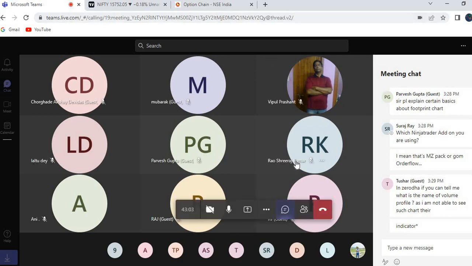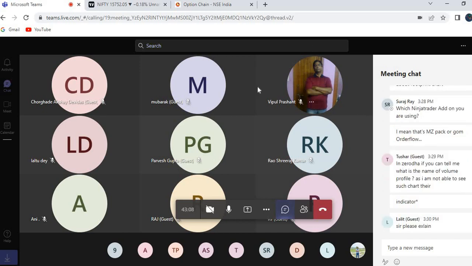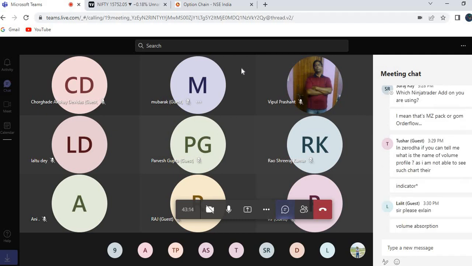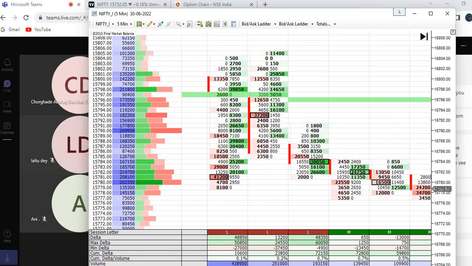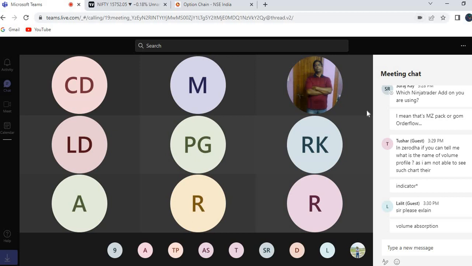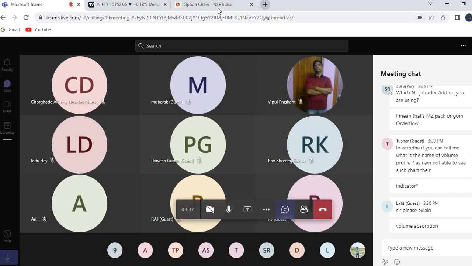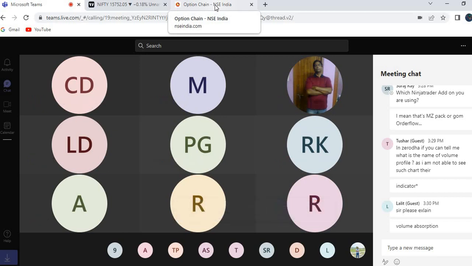Any other questions? I mean, that's MZ pack on, so it's not order flow. It's Fin Alg. So it's a different pack, Surat, that I'm using. It is Fin Alg, which is one of the best tools, nicest thing to visualize as well. Not complex like other things. What I can say, it's one of the best things. I've been using it for almost 3 years now. I love it. I tried other things, I don't like them. I have Bell TPU, I have this, that, so many things, but I don't use them.